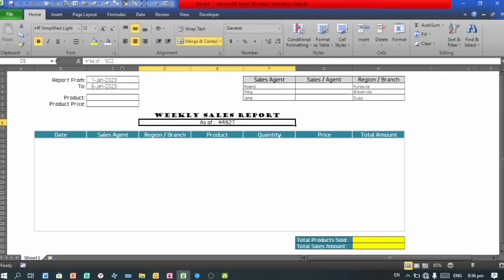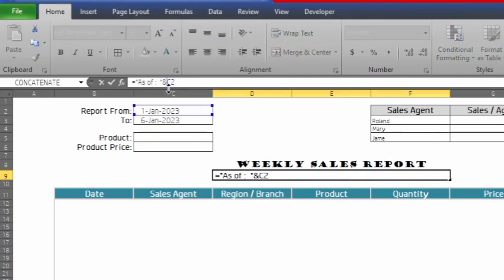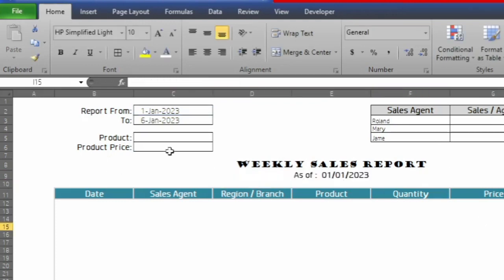I'll click back in the cell, and right before C2 there, I'll place the cursor right there, and then I'll put in the word TEXT. I want to use the TEXT function. And then right after C2, I want to put a comma, and then I want to give it a format, the way I want to format that date. And I will use double quotes. I'll place mm/dd/yy, and then double quote again, and then I want to close that parenthesis. I will hit enter. Now you can see that these two dates correspond. 1st of January, and here you can see the 1st of January.